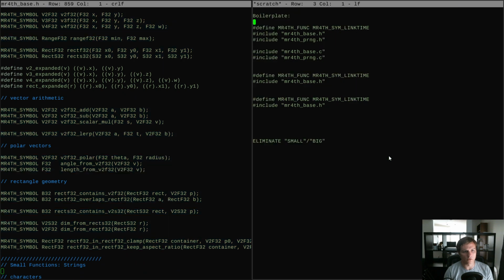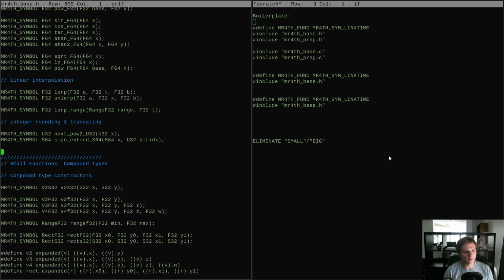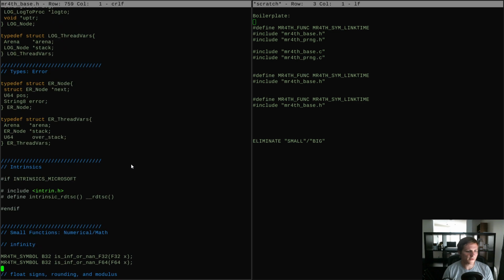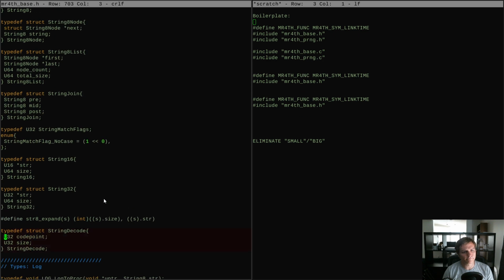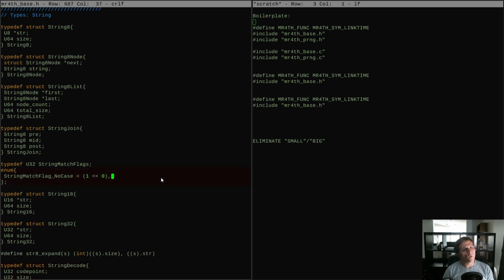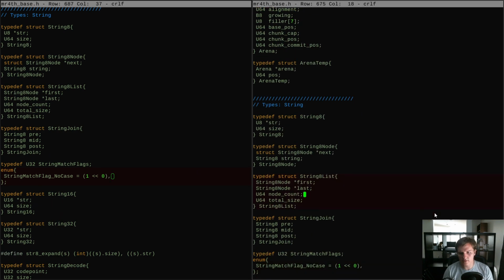Either you're going to do one compilation unit or multiple and link them together, or multiple and have them all be statically separate. Well, hold on. There is a consequence.